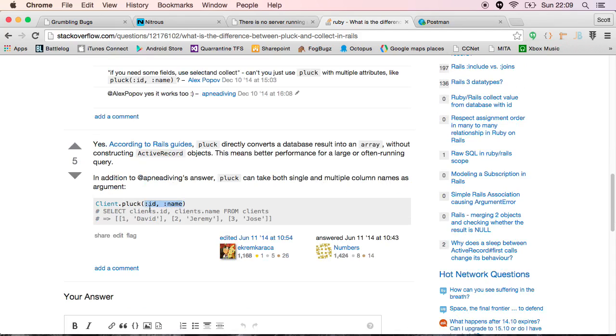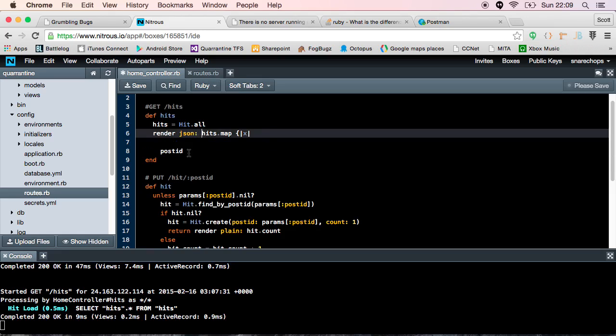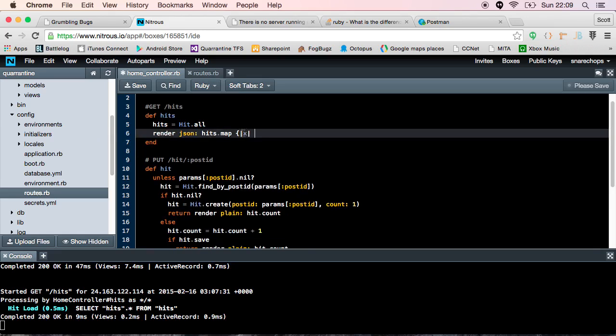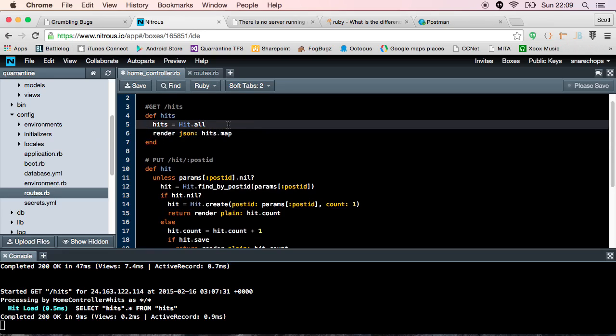Perfect. This is what we're looking for. So this is the method we want to use. Perfect. Okay. So actually we can do this all in one line now.